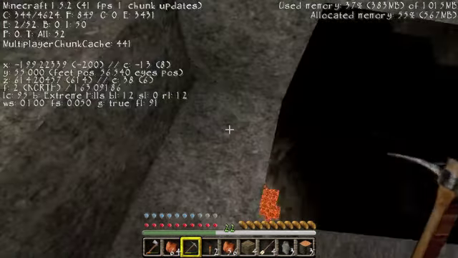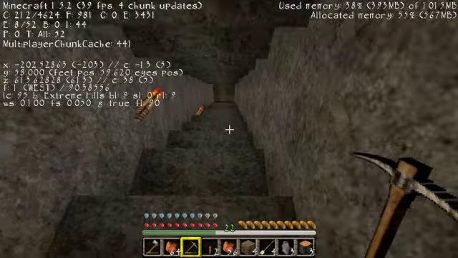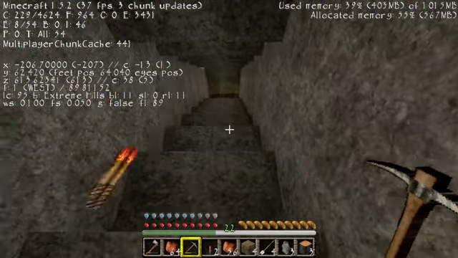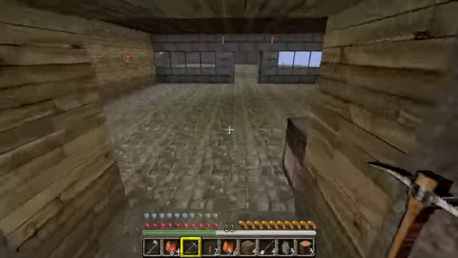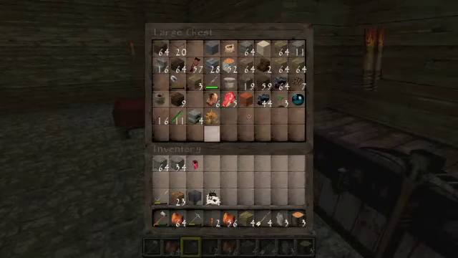Could turn this into it. Alright, I'm gonna go make some ladders. Ladder our way down there. That's pretty cool. Just ran right into that. So we've got our cool house. That looks cool.